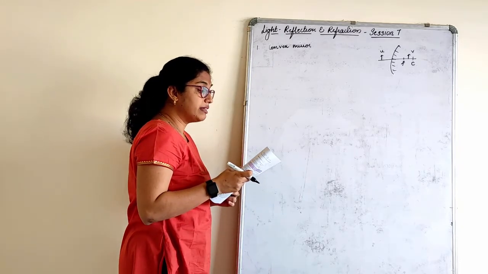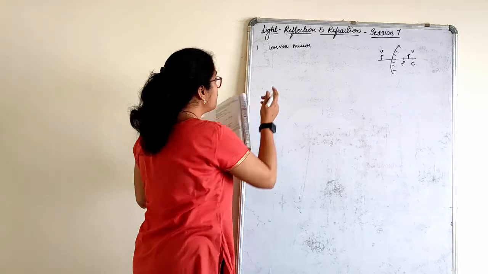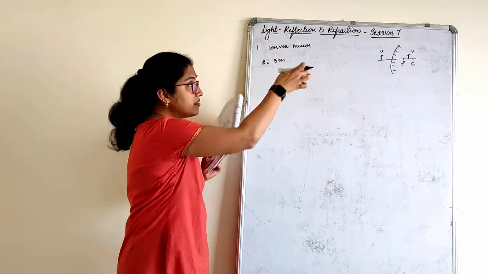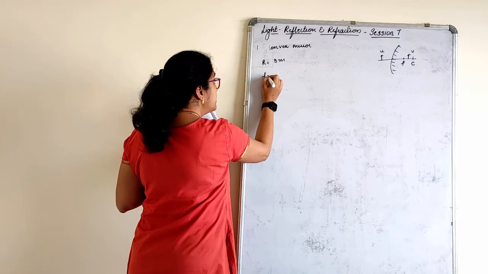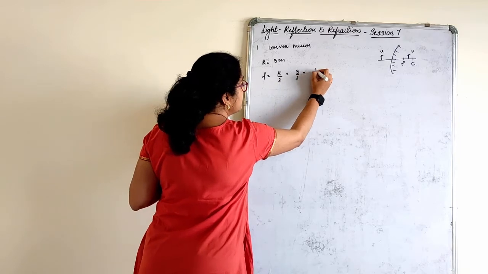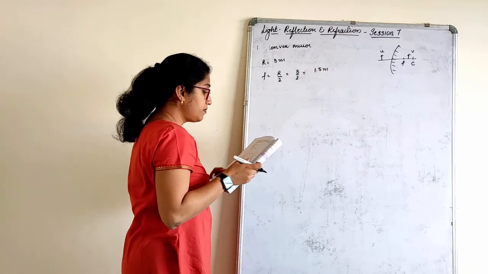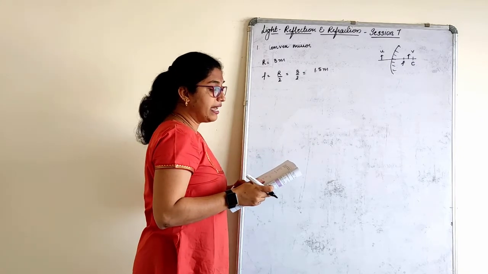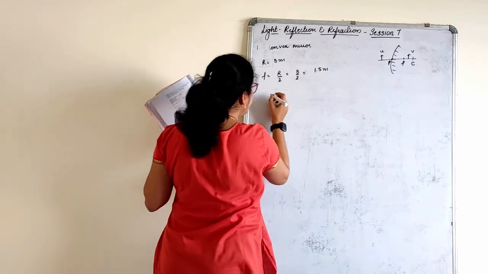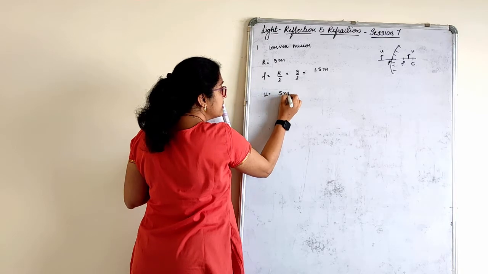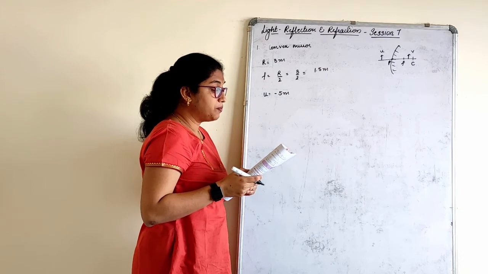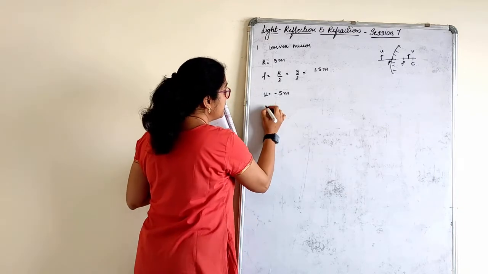A convex mirror used for a rear view of an automobile has a radius of curvature 3 meter. 3.00 is nothing but 3 meter. Radius of curvature. So, f is half the radius of curvature. We know that, right? 3 by 2, that is nothing but 1.5 meter. Then, if a bus is located at 5 meter from the mirror, this is the pole, from the mirror 5 meter, it is located. Now, from the mirror, so u is negative. Find the position, nature and size of the image.